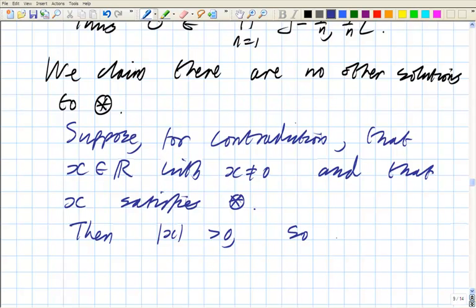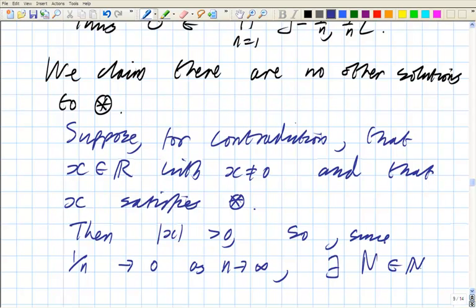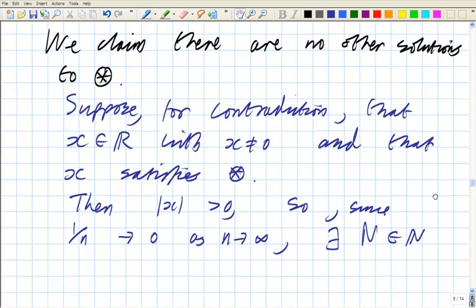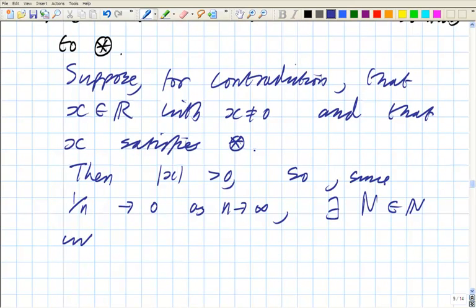So, since 1/n tends to 0 as n tends to infinity, there exists a big positive natural number N with 1/N smaller than |x|.